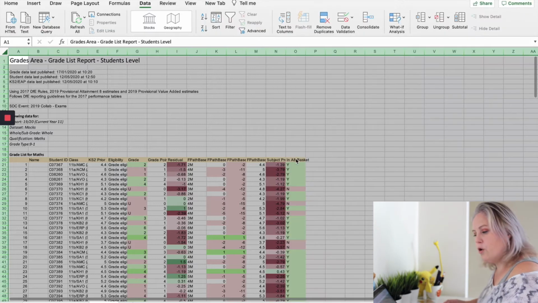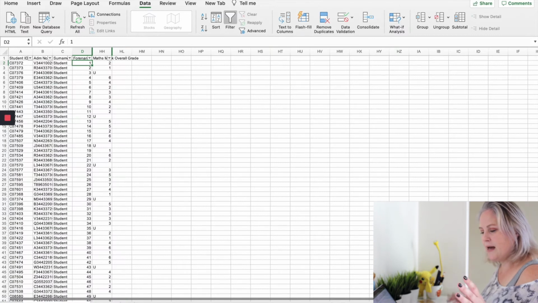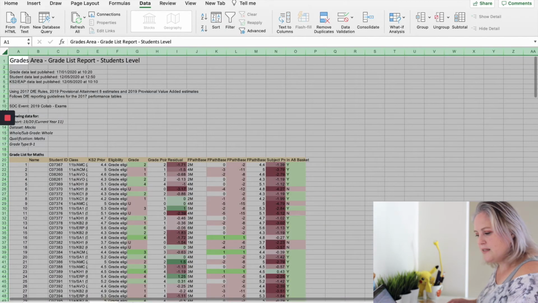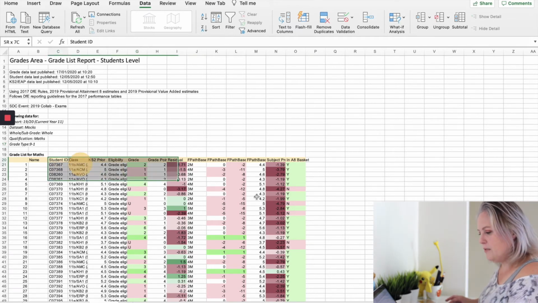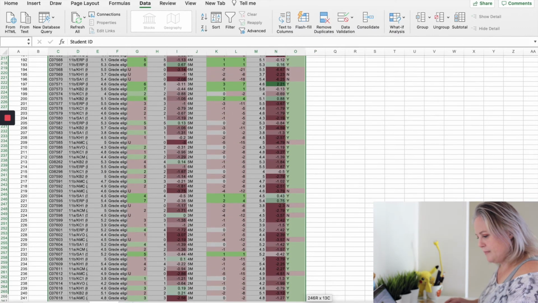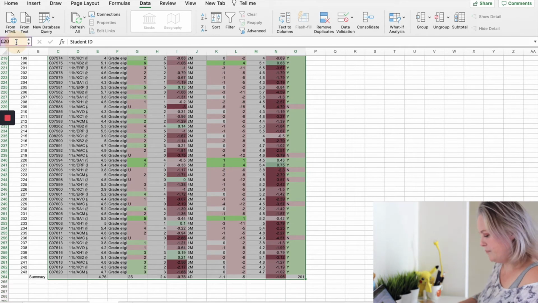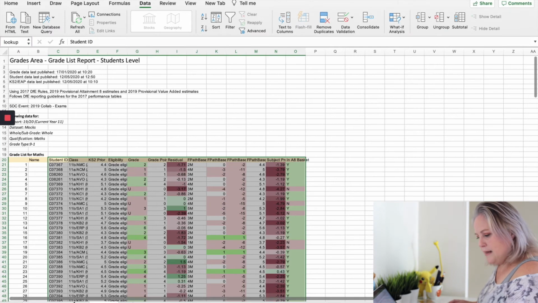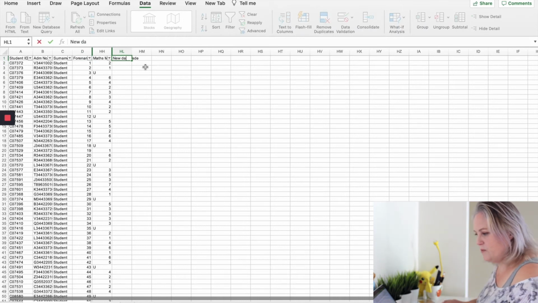Okay, so I've got all my data from one spreadsheet onto another. I have hidden loads of the cells just to make it really nice and easy for me to see. So I want this to become my lookup table. Now, you need to start the lookup table with the thing you want to look up. I am looking up the student ID, so I'm going to go all the way down here, and I'm going to name this lookup. In my spreadsheet here, I'm going to give it a title: new data from that other spreadsheet.